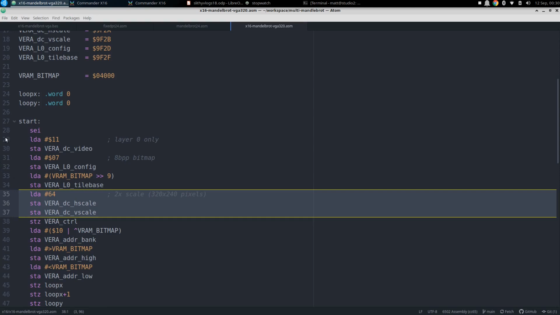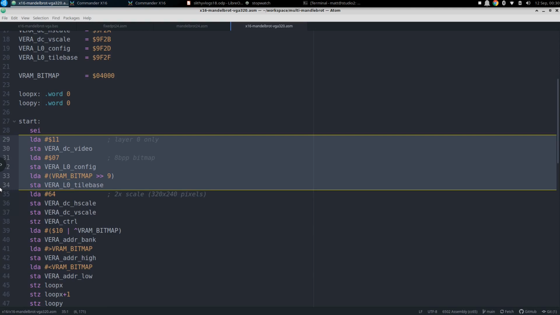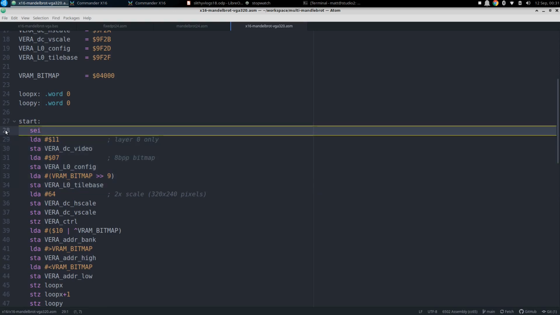But then here we can see those same pokes that we were doing to Vera registers before, and we're setting up that layer 0. And of course, we're also disabling interrupts for this whole deal.